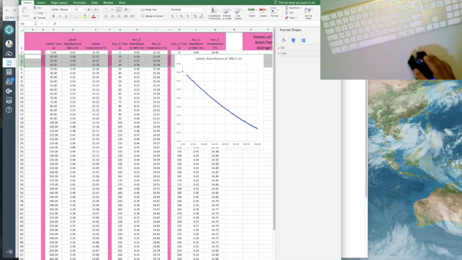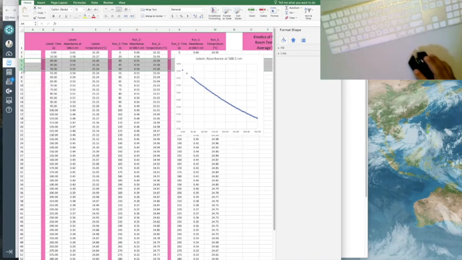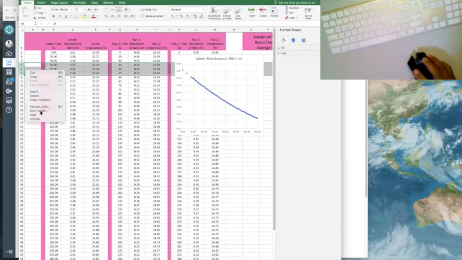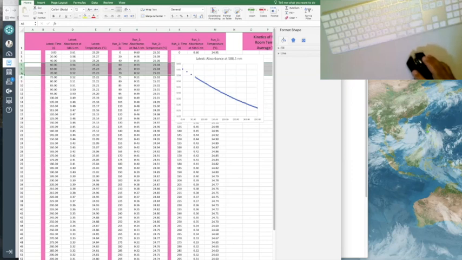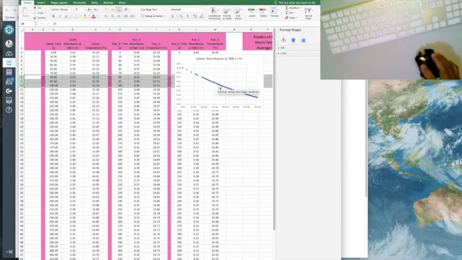Then I'm going to take 25 and take it down to about 40 and do a delete. So what I'm doing is, you see how this graph is changing? It's deleting the points in between. The reason why I'm doing that is because, again, there's too many data points, and I don't really need all that data. So I'm thinning out the data.